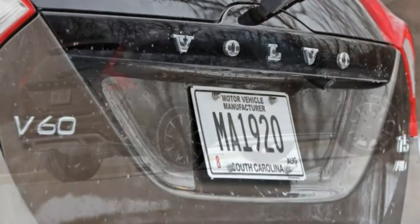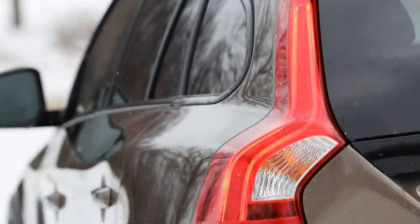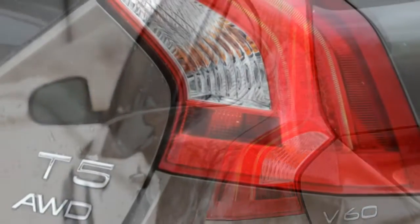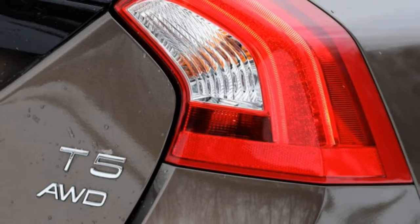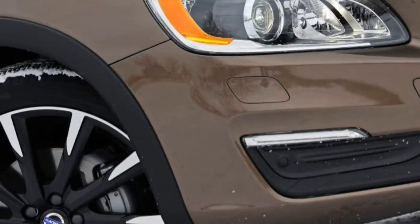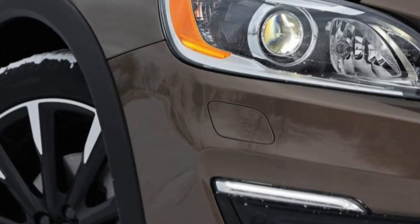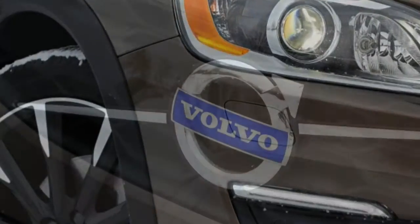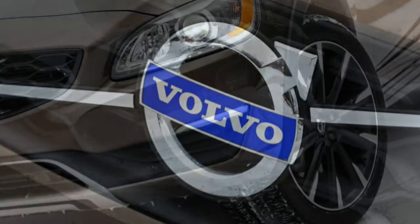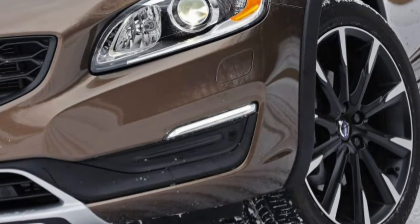Stick with the base model Cross Country and install higher-profile rubber if you plan on chasing sunsets via dirt tracks. For a platform so advanced in years, the V60 continues to impress with its solidity. The interior is well assembled, with supremely comfortable front seats and plenty of soft-touch materials. The dashboard's vent layout — one large central vent, two facing the front-seat passenger, and another for the driver — and its baroque forms remain attractive almost seven years after their debut.